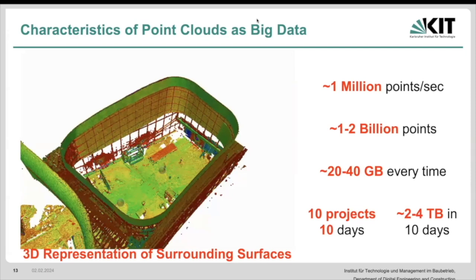And with that being said, point cloud is one of the types of data in construction projects that is actually identified as big data. Now, what this means is that this big data needs to be somehow managed in order for us to be able to get the construction analytics that we want from it, or the information that we want from it, right? And what we still want is to be able to manage this while being able to have frequent data collection, because we do not want to sacrifice that. And that is basically the area that we want to improve.